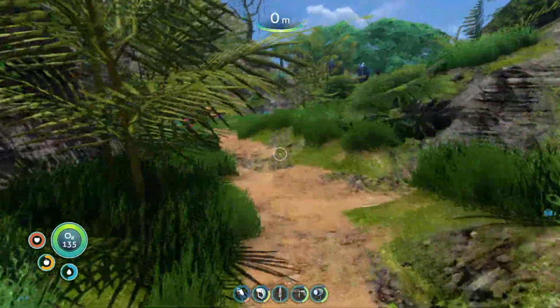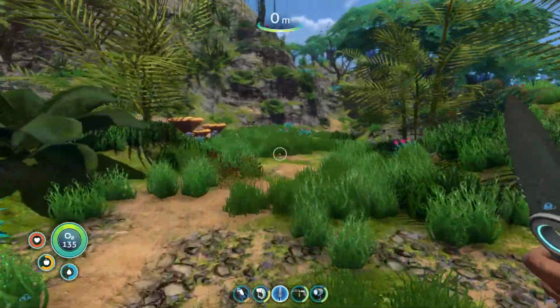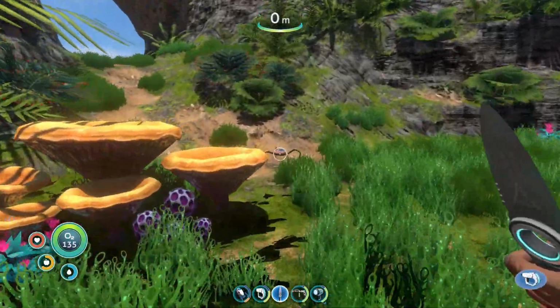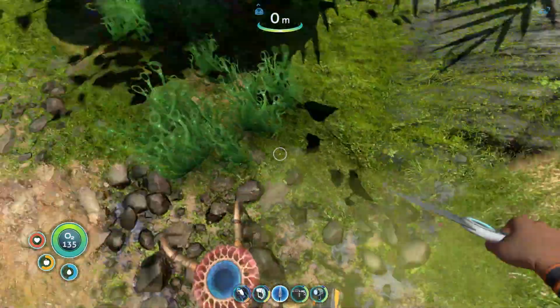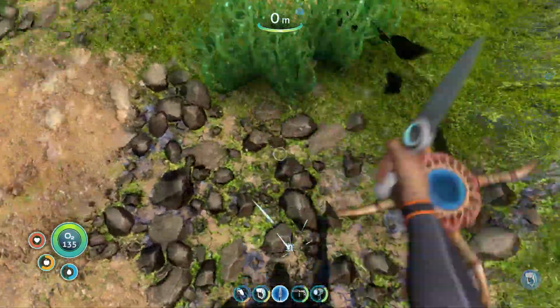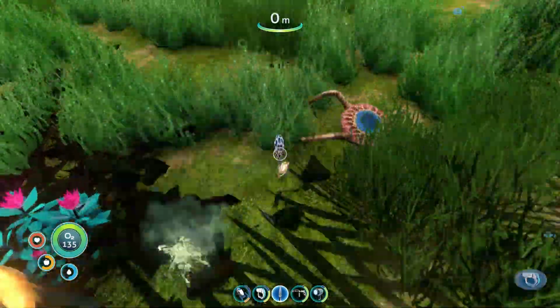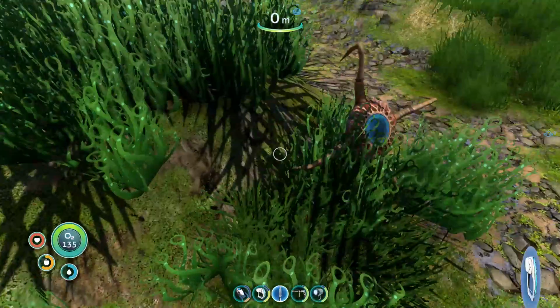And another word of warning, watch out for Mr. Krabs here and his family. These Cyclops crabs right here. You can actually scan them too. Ow, and they do hurt. How am I missing? No, I don't want the seed sample. Well, actually I kind of do want the seed samples.